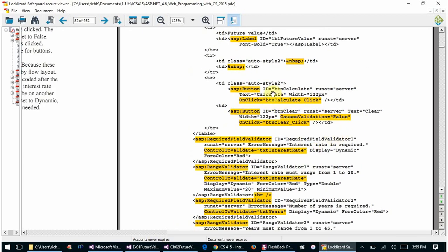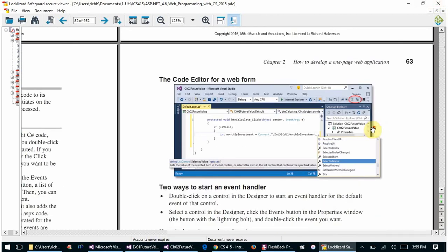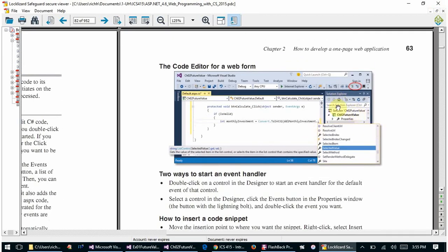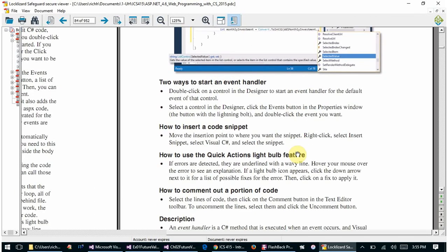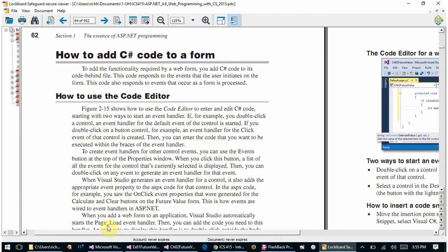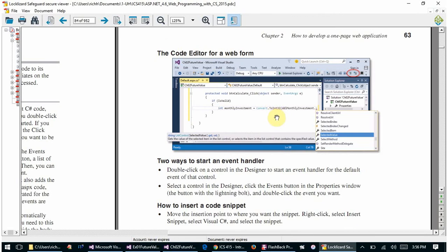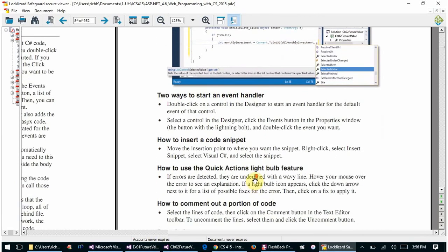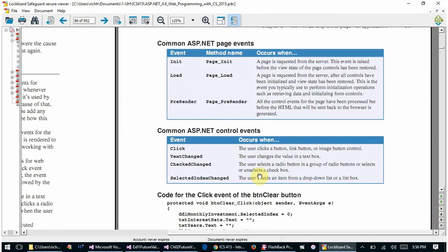And so all buttons convert to submit buttons. I suppose there's other button types, but by default they're submit buttons. So everything's a submit button. And here's where we can actually start throwing in some code now. I didn't think I was going to get this far today, but let's throw some code in. Monthly investment equals, what are we making it? Oh, we'll just go down here to the code.